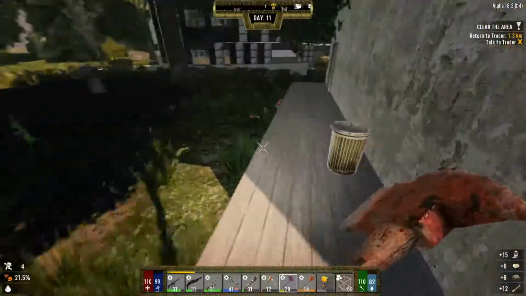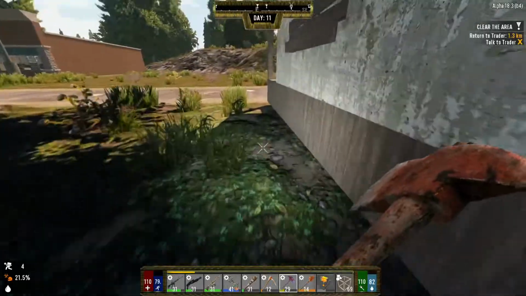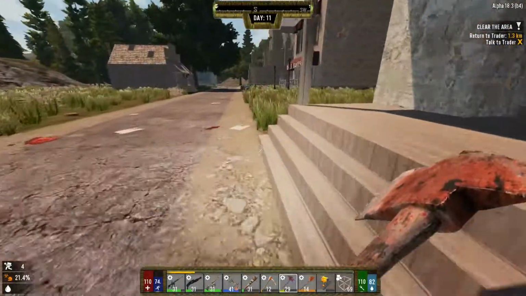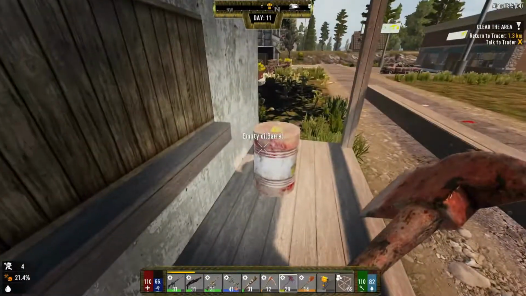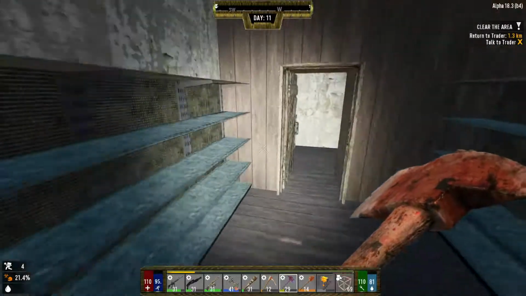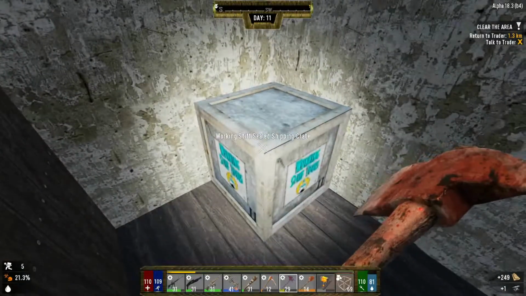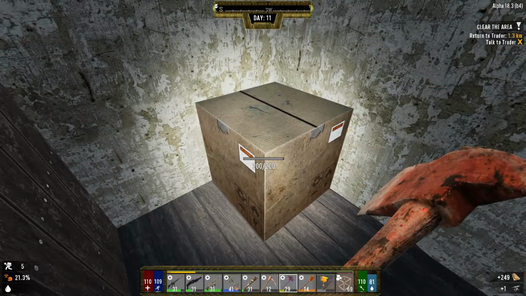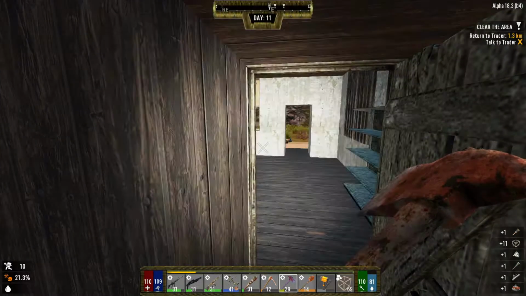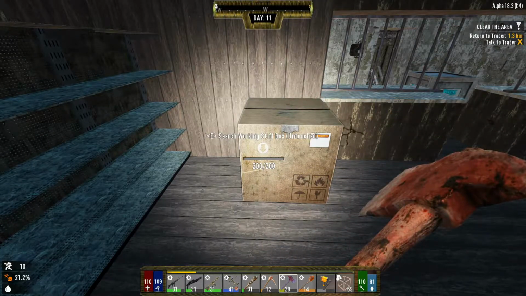Let's get all these. Alright, let's see what we got in here. I checked that, didn't I? I checked this barrel, right? Yep. Alright. I think some stuff got... I think they jacked it up in here. Crap. Come on! No! You're not giving me what I need. I need it. Badly. Come on.